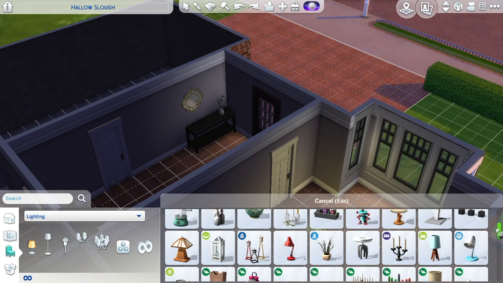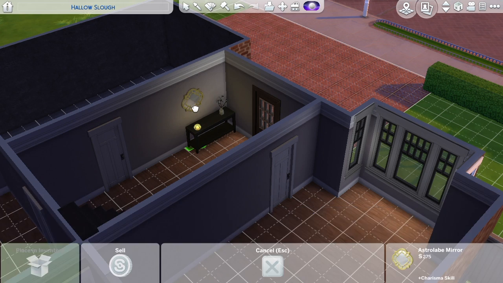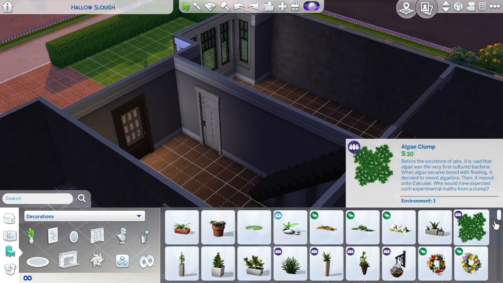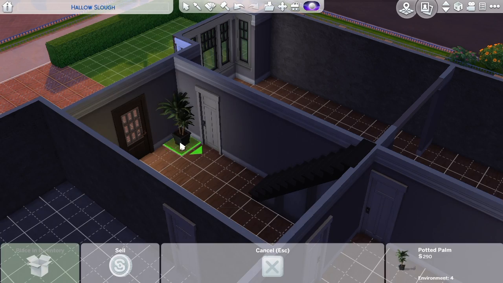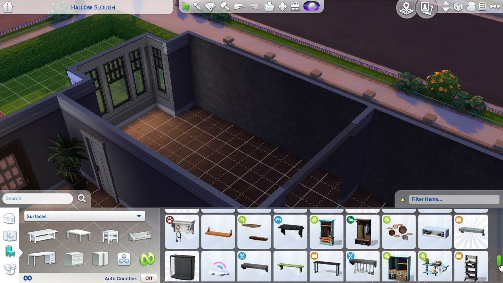But as you can see, I'm still trying to figure out what I'm doing with this console table. It was putting me off a little bit because I couldn't get that mirror into the middle of the wall, but I just had to deal with it. Right, so I'm now putting a little tree into the corner there, just because I love plants, to be honest, in the house. I have lots of plants. I might not keep them alive, but there is lots of plants.